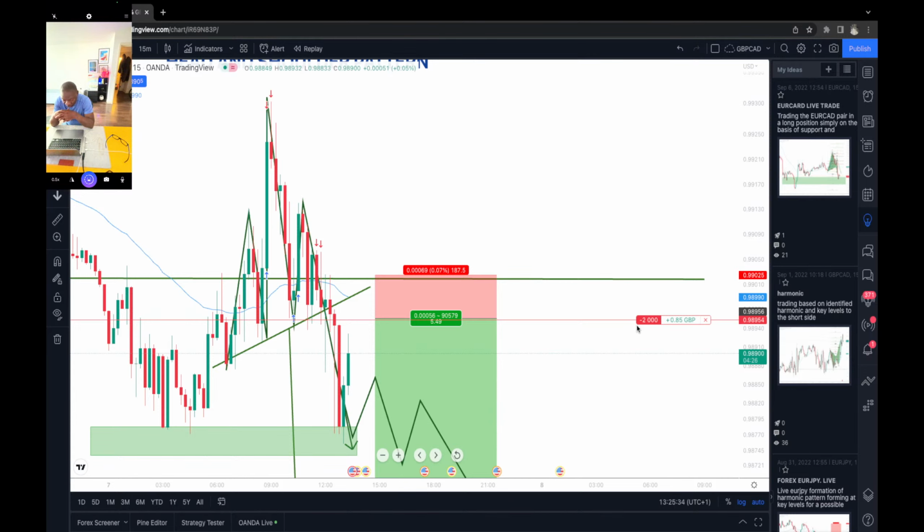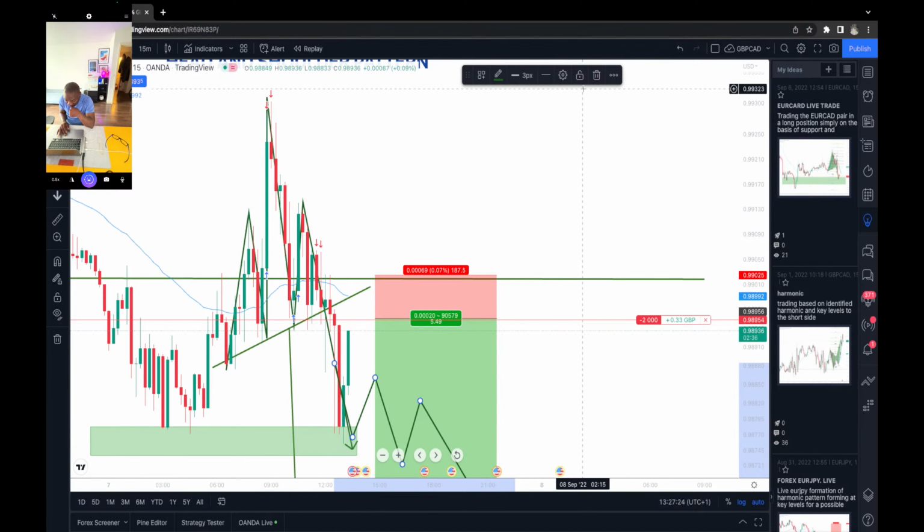So I digress a little, but this particular pair is still the Euro USD pair, and currently I'm trading this on the basis of a head and shoulder pattern. It was going well before I started the streaming, but it seems to be sort of going against me in a way. I'm still in profit, so that's no problem, but what I can see here is a head and shoulder pattern, and I think what's happening, so let me delete this.